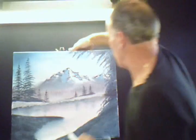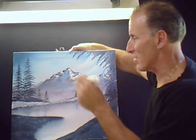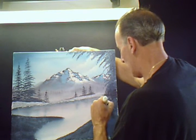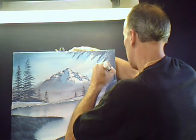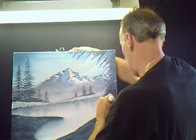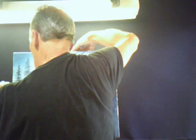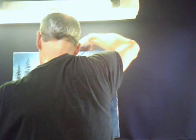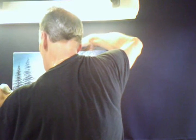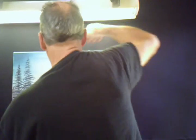Since we got the palette knife out, and since we put the liquid white on first, we can use a palette knife and scrape and make twigs and branches and stuff. Like we can do it right here. And that's all going to show up. I don't know if you can see that. But you can make little grassy areas. You can put your tree in, all your branches that come out, just by scraping and using this palette knife. Over here we can put maybe some grassy areas. And sometimes if you shake a little bit, it's okay, because nature's not straight. It's not straight up and down.